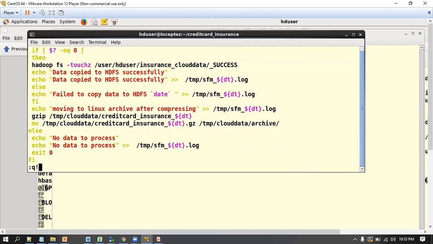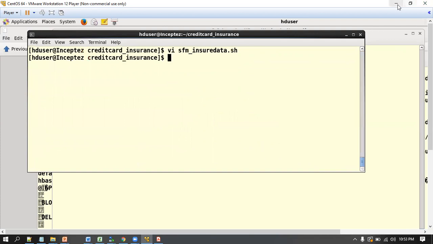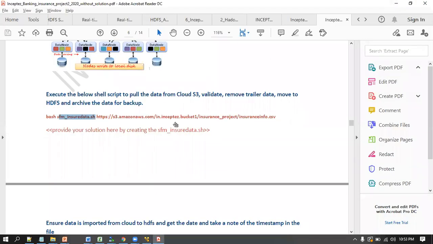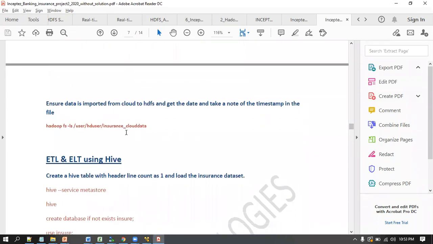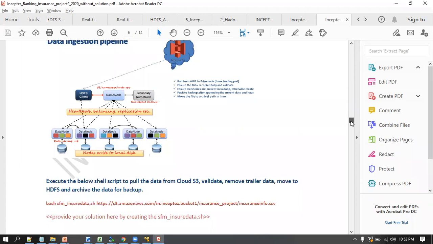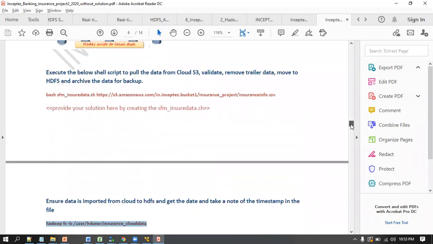So this script is going to pull the data from the cloud, and it is going to push the data into Hadoop, and the Hadoop location is going to have this data for our further usage. The insurance data, we are going to have it in our Hadoop location. We will use the data at a later point of time all the way down. Okay, you can check whether the data has been properly imported into this Hadoop location by using the above script. But you have to go through the script thoroughly and understand why we are doing this.